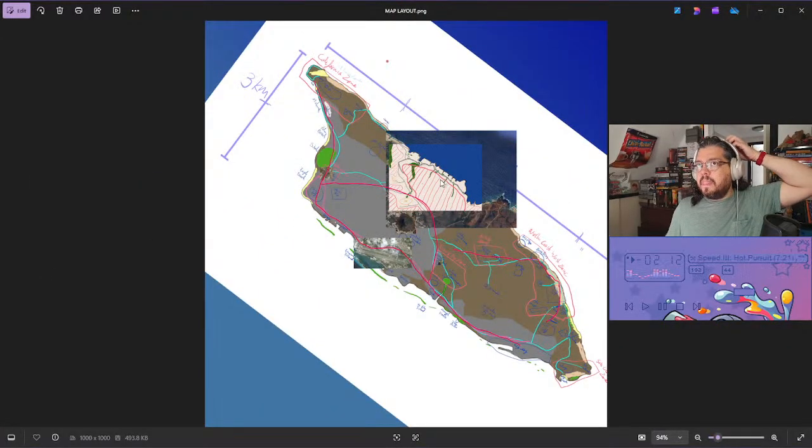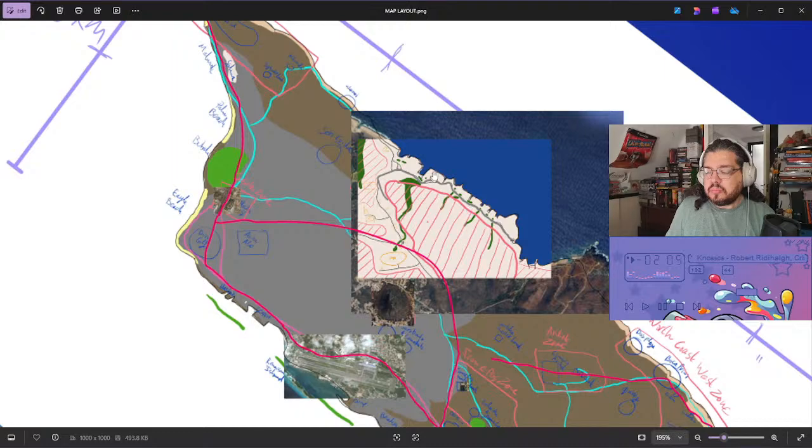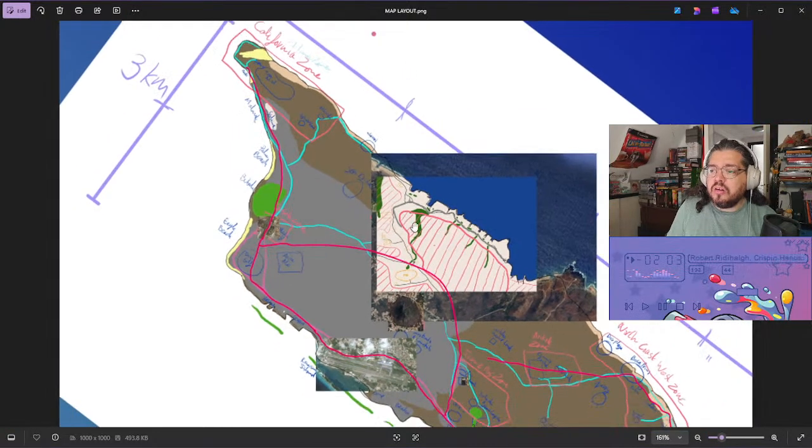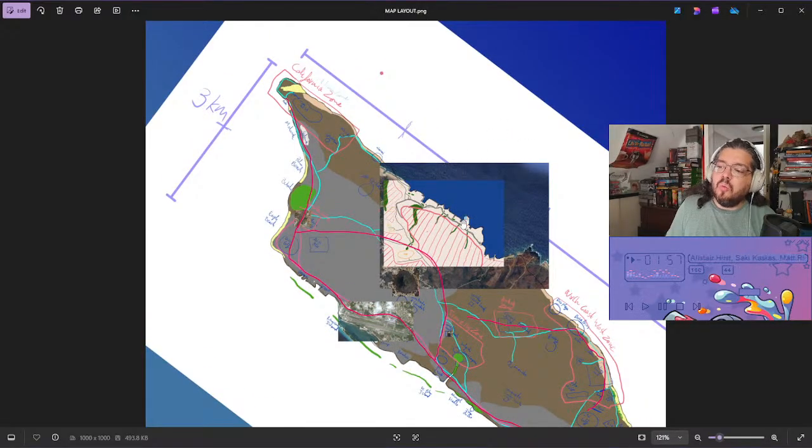So, initially, the only playable area will be this area. And the waters, the whole point is the swimmable beaches are largely on this side of the island because the wind is coming from... This is north. North is up. The wind is coming from the northeast. It's a constant trade wind.